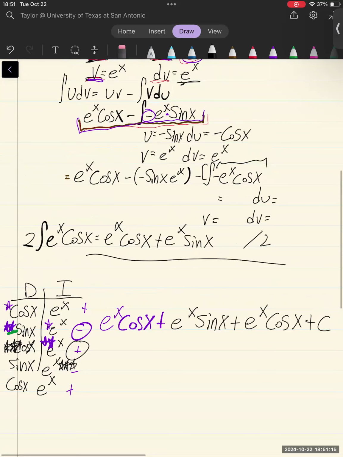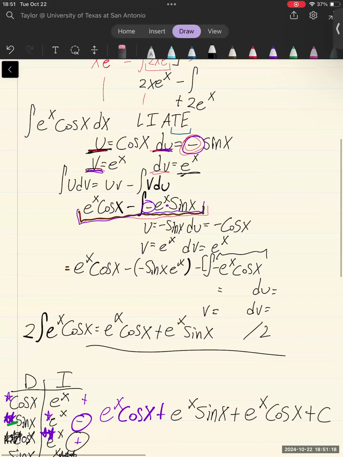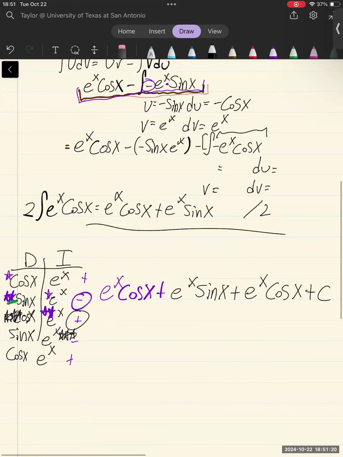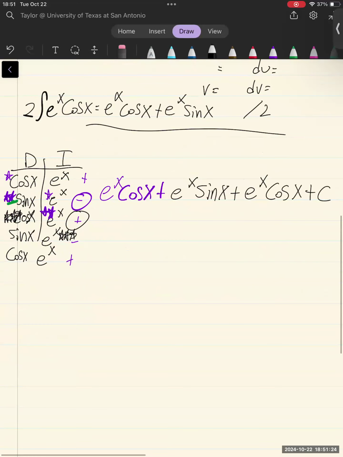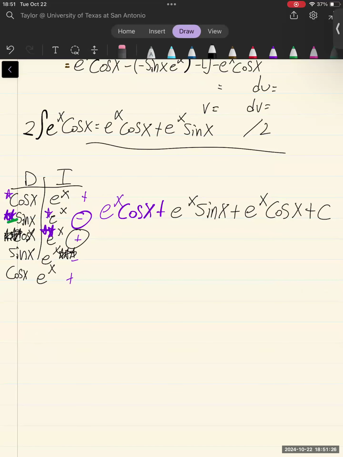Does that kind of make sense how the traditional method will always work, but the tabular method is a nice shortcut? Yeah. Sorry, I have a question. Go for it. For the third cosine x, wouldn't that be negative, because on the tabular method, the derivative of negative sine x is negative cosine x? You are correct. I covered that up with my stars. My bad. So here we go. We've got a plus sign, but this is negative cosine there. So then it's a negative, negative e to the x cosine x plus c.